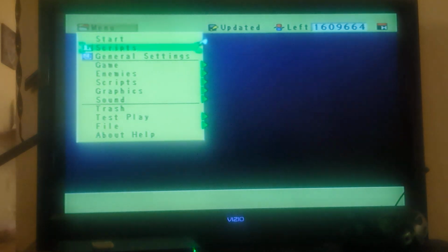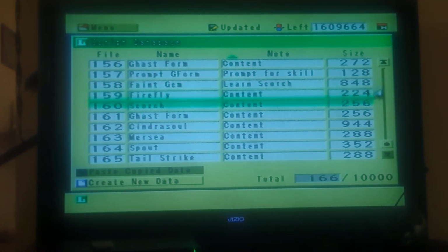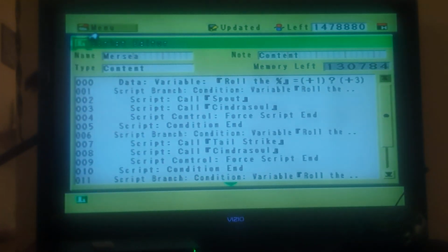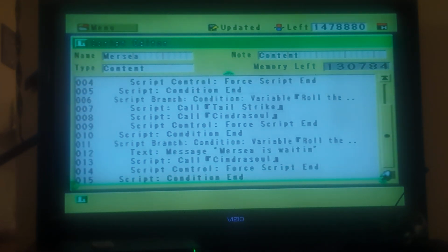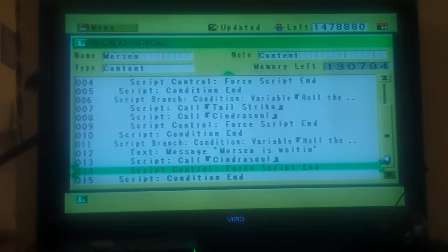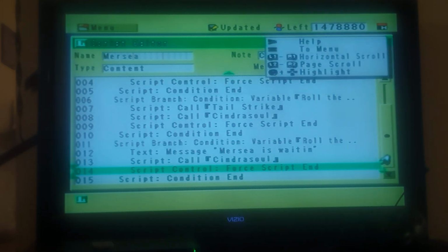So to get the enemy to dissolve, we need to go into its script and create something here.